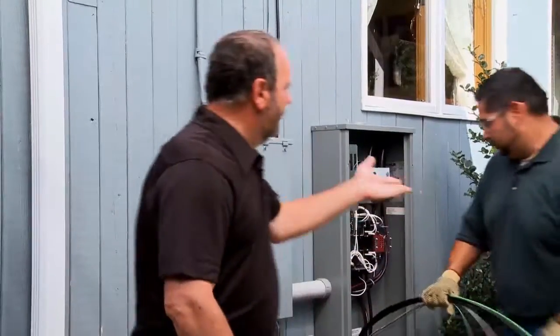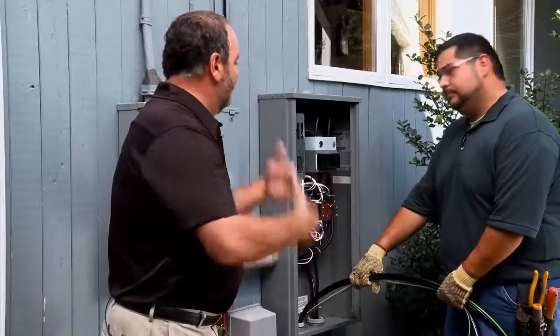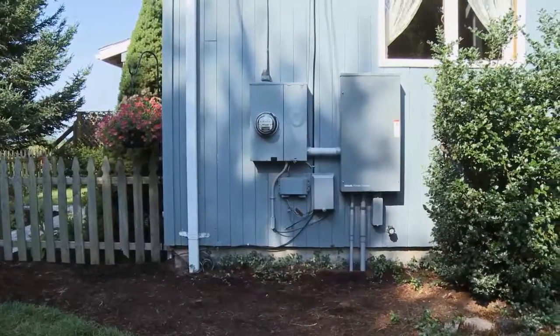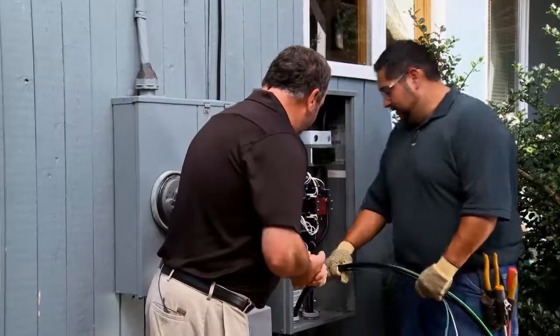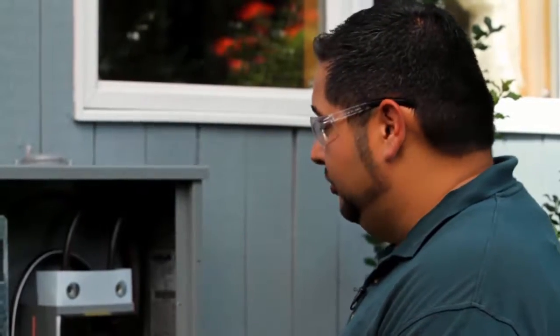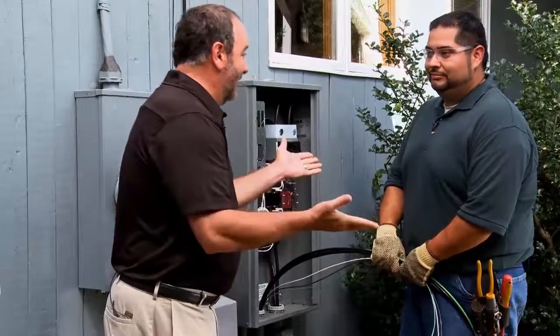We have three steps left with the final completions: the gas line that has to be installed, the electrical, and of course we start and test it. Jay is at the transfer switch, which is part of the prep work. Once the transfer switch is in — which could be in the basement or outside like we have here — Jay is pushing in the wires that lead from the transfer switch to the generator. In case of a power outage, the transfer switch will signal the generator to start up, send electricity back to the transfer switch, and power your house again.